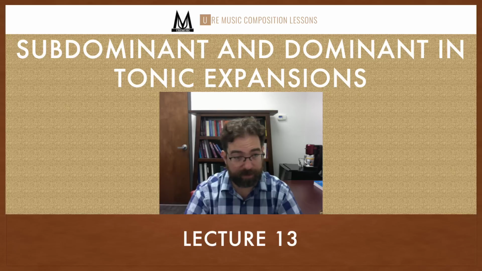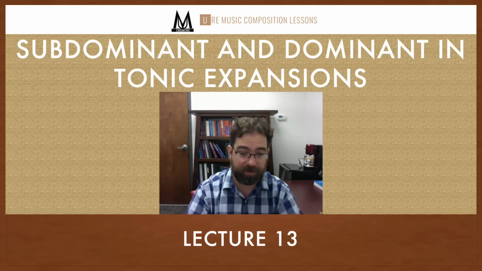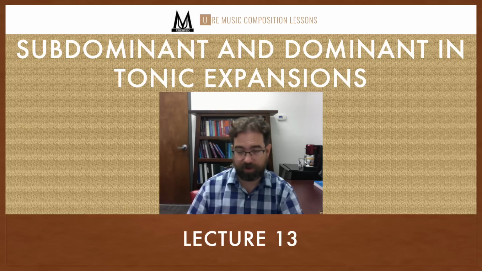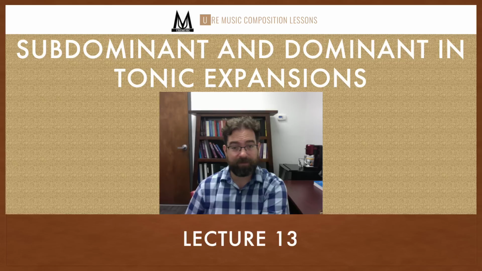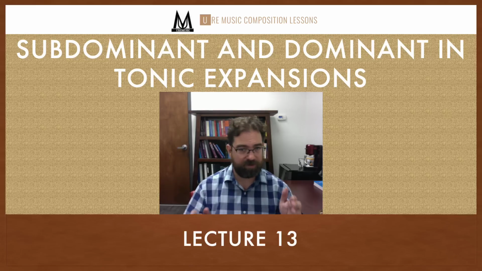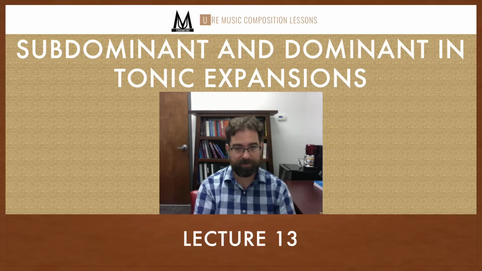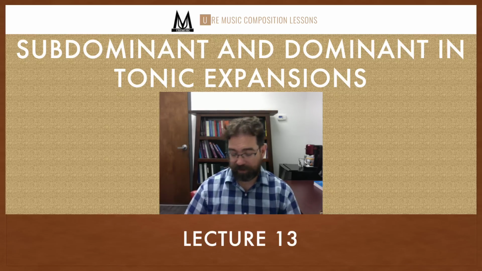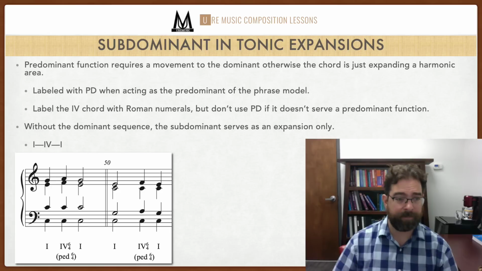Okay, so today we're going to be talking a little bit about the subdominant and the dominant and how it can be used in a tonic expansion. So we should already understand the phrase model where you've got your tonic, it's expanded for several measures, and then you get some sort of predominant. We're talking about that initial tonic expansion, generally 3/4 of the phrase where you have the tonic being expanded with various devices. So two of those could be the subdominant or the dominant chord.